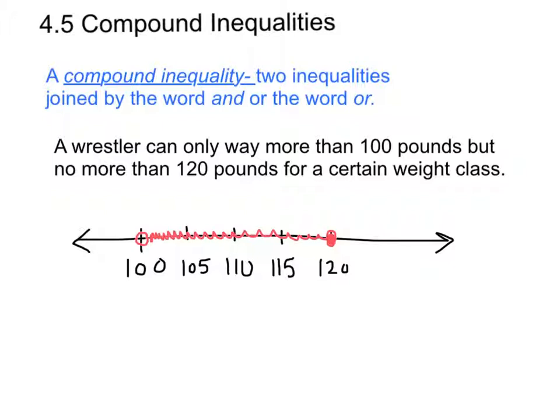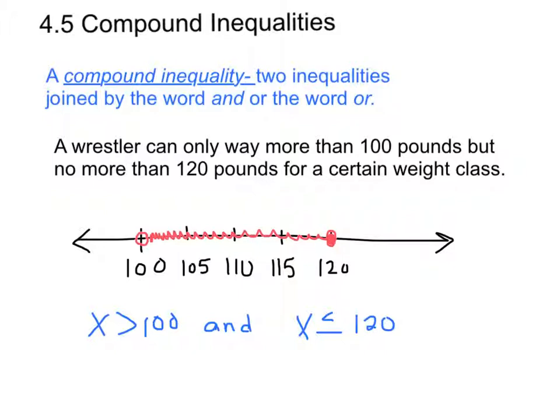This actually is a representation of two inequalities put together to make a conjunction, which we'll talk about in a second. Here's the first inequality, x. What do you know about x? Just looking at this side, don't look over here. X, can it be 100? No. It's greater than 100, and x represents his weight. The other inequality can be x less than or equal to 120. Now, we combine these by using the word and. X is greater than 100 and x is less than or equal to 120.